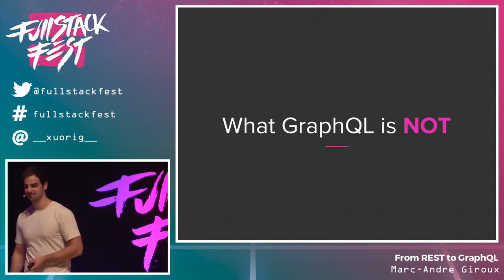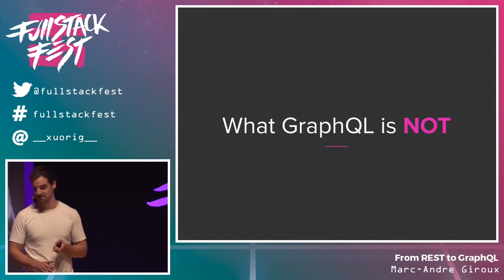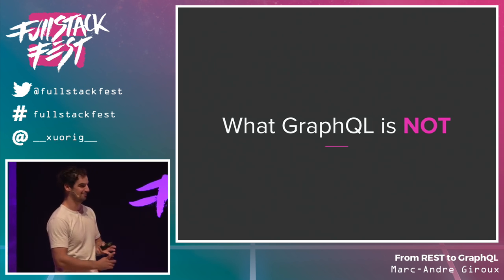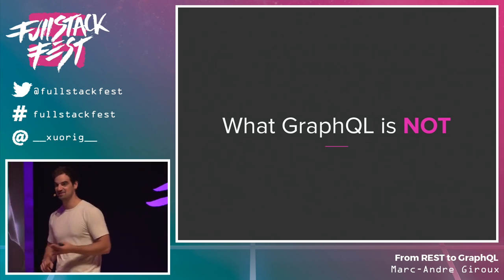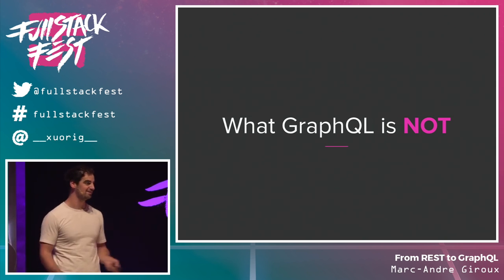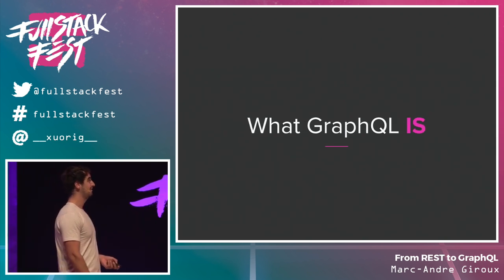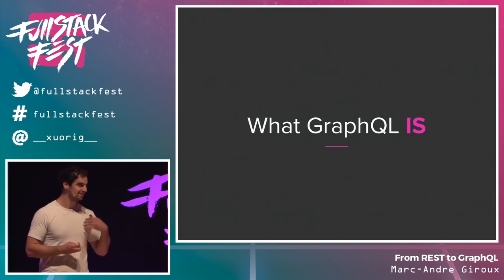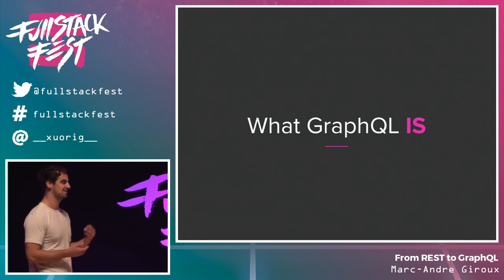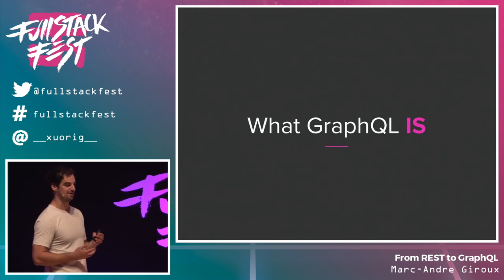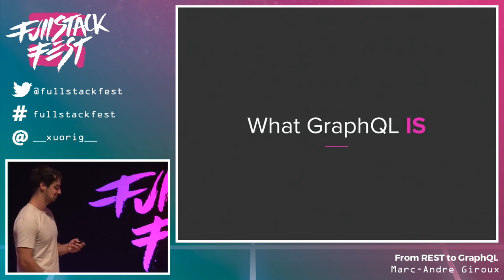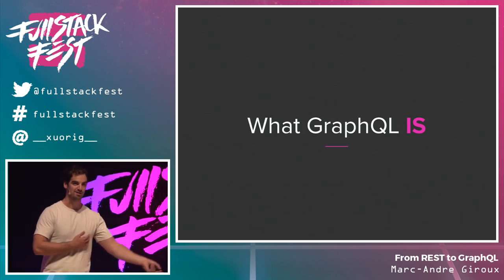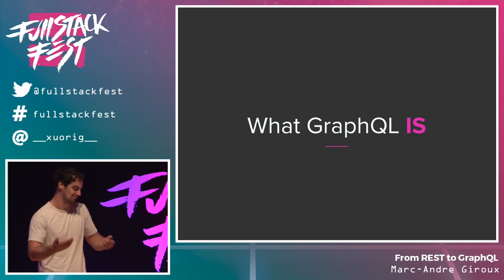GraphQL is not a database. It's not some special kind of graph database. It's not a library. You can't just install GraphQL with instant results. It's not language specific, right? It's not a Ruby thing. It's not a JavaScript thing. What it is, is a query language that allows you to fetch deeply nested associations and select exactly what you want, plus a spec for servers to execute these queries. So it's just a spec, right? So you'll see implementations in Ruby, on a JavaScript server, really any language.